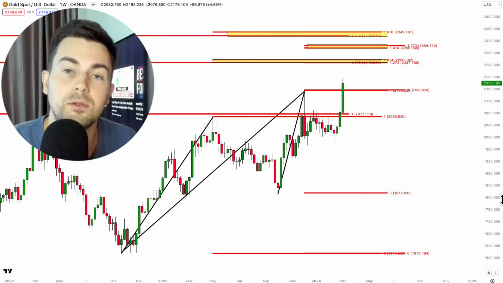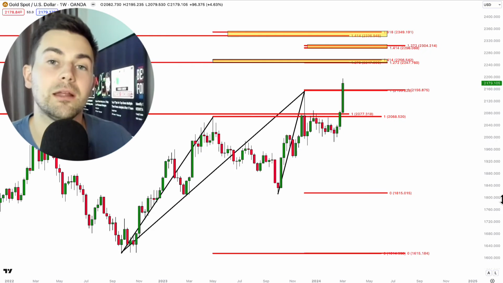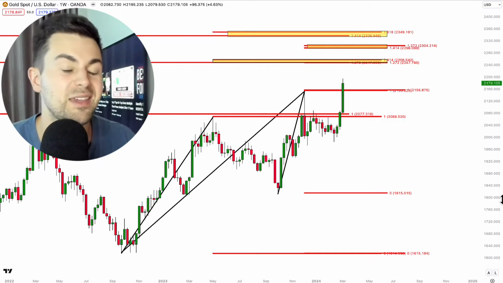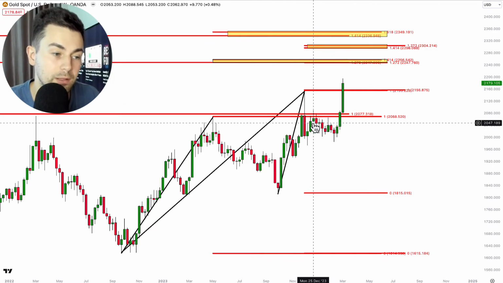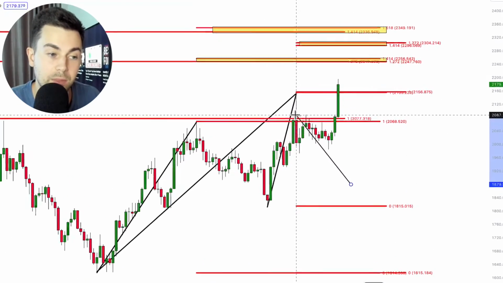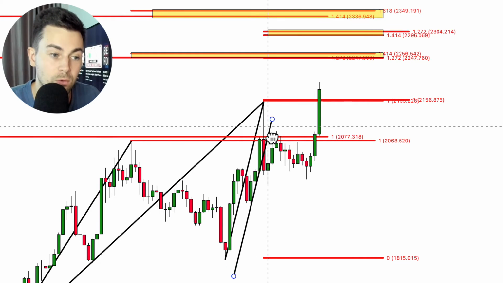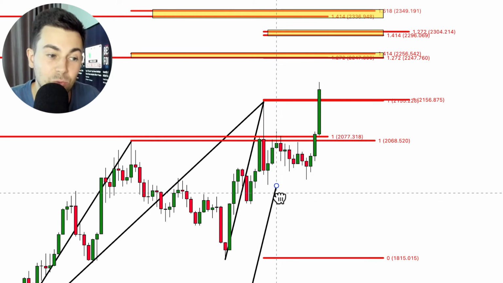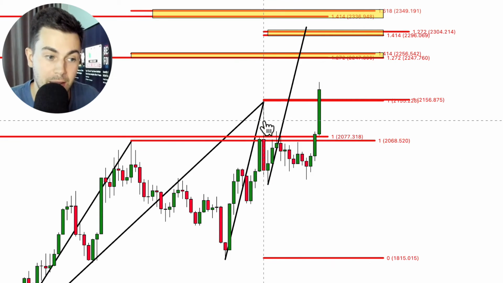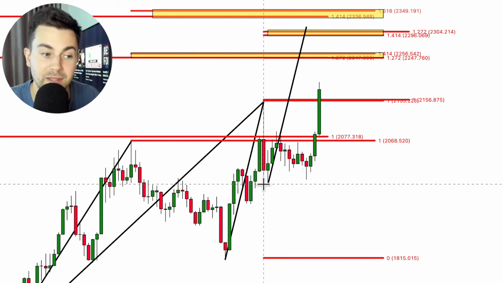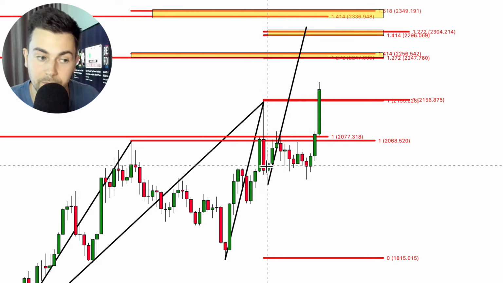The last thing that we should do, we should apply the harmonic analysis. And with the harmonic analysis, we will identify the most significant structures. In order to execute the harmonic analysis, we will take, for example, this bullish impulse, and we will project that bullish impulse from the completion point of the correctional movement after the formation of that impulse. Here, how we do that. Here is the point where correction ended after the completion of that impulse.